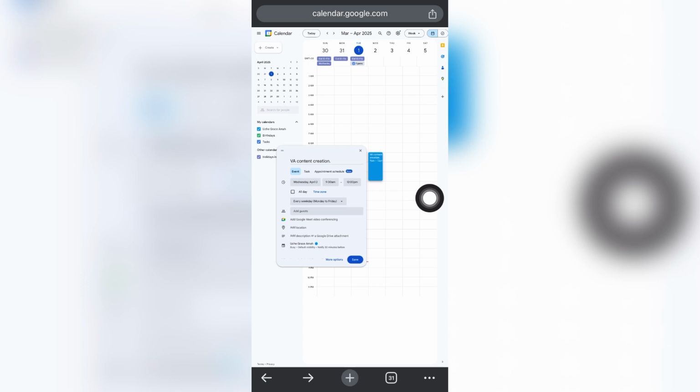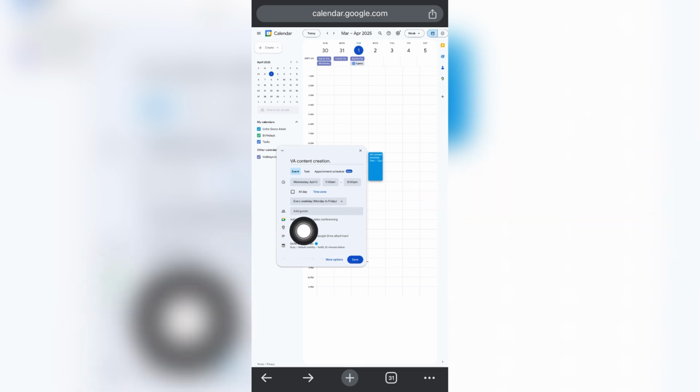Now, let's say, for example, this particular event is something that has to take my clients and me out of our comfort zone. So let's say we have a meeting with someone at a brand new hotel, and let's say it's holding in Texas, United States, any city in Texas. So all I can do is add location.